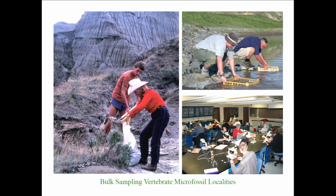The bottleneck in this work is the sorting. This is the holdup in processing the samples. And this is an area where volunteers have played a large part. The picture at the bottom is a group in Calgary, members of the Alberta Paleo Society, who get together in the winter pretty much every other weekend after Christmas and spend 2.5 hours at Mount Royal University in their geological lab sorting microvertebrate concentrate. And I'd like to acknowledge the work Jane Denis has done in sorting concentrate for many years at the museum. So a lot of stuff came out of that.